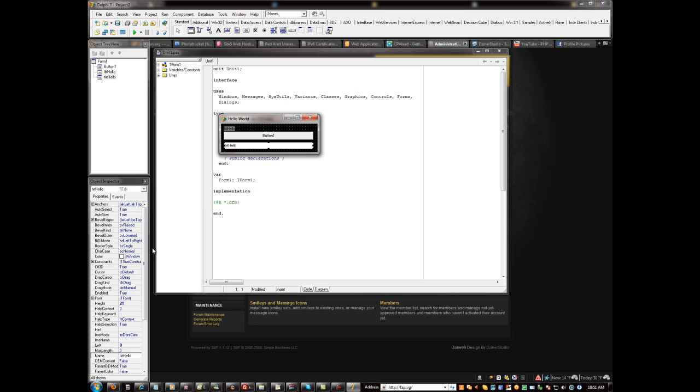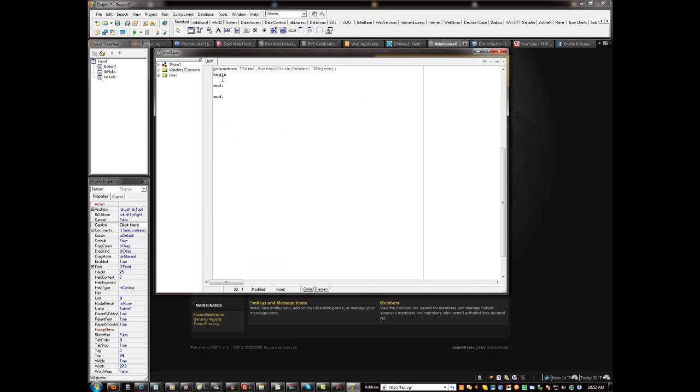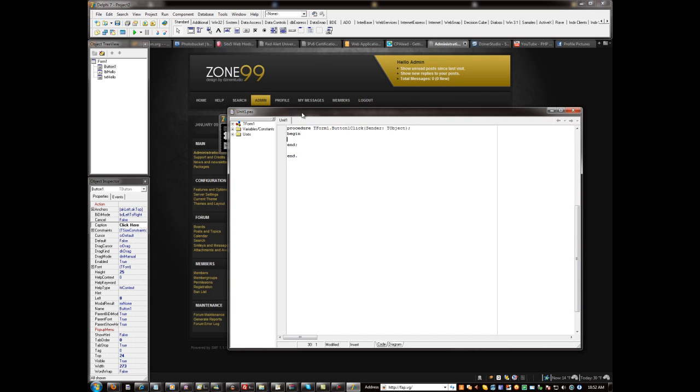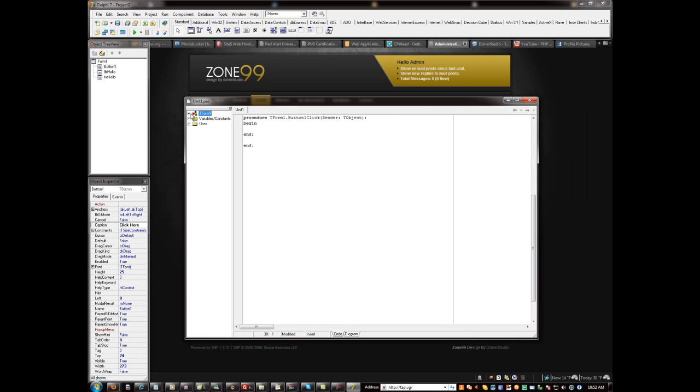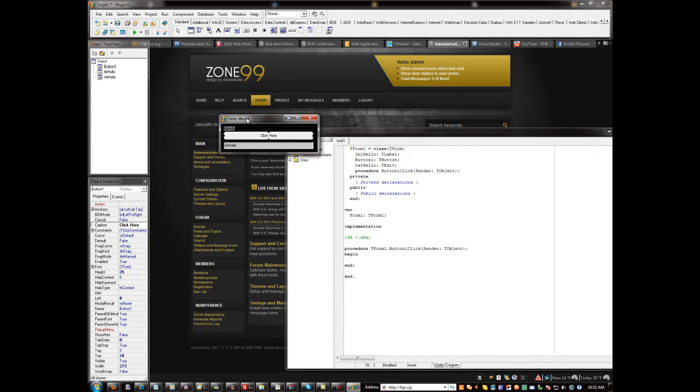Now, you can change the color of this to make it sort of match. I'll make it a gray color. There, that looks better. And you can change the caption of the button. I'll change it to, let's see, click here. Okay, now I'm going to double click on it. And right here you'll see you've got this, and then your form sort of, I guess my form disappeared here. Oh no, never mind, there it is.